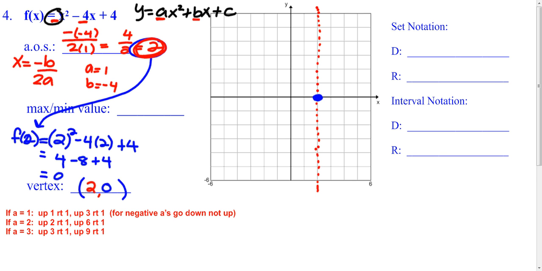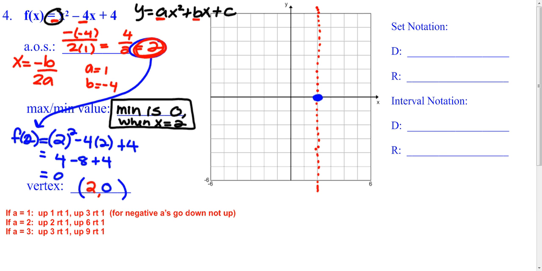So this is what I want you to say. The min is, and the minimum is going to be your y value, 0, when x is 2. Okay, that's what I want you to say. I want you to write a little sentence there. It is a minimum value in this case, not a maximum value. Again, you give me my y, and then you tell me where it happens at when x is whatever.